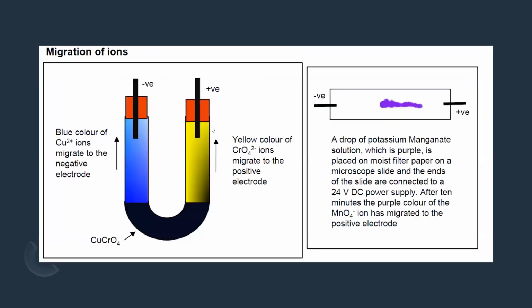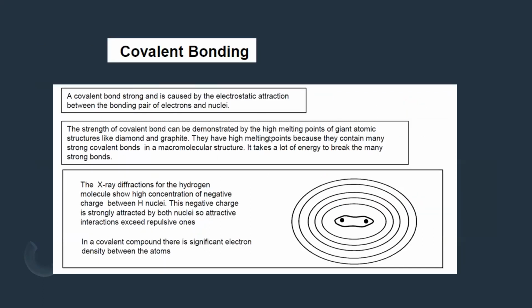So this was all about ionic compounds, and this is the experimental confirmation that ions are present. When we do electrolysis, we are able to observe the movement of the charged ions, which confirms that ions are free to move in the electrolyte, or the existence of the ions.